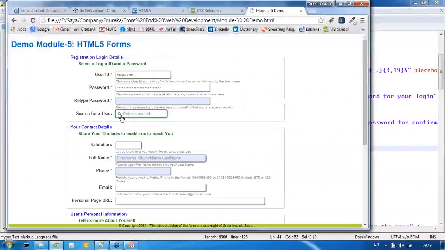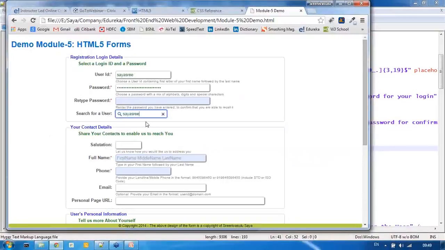So when you define type equal to search, what you get is an input box similar to the text one, but it will display an extra icon, which is that lens icon, on the left hand side or right hand side depending on the browser. This lens icon signifies that you would like to search for something using this magnifying glass. So you can enter the value like this, and ideally there should be some button on the right hand side.